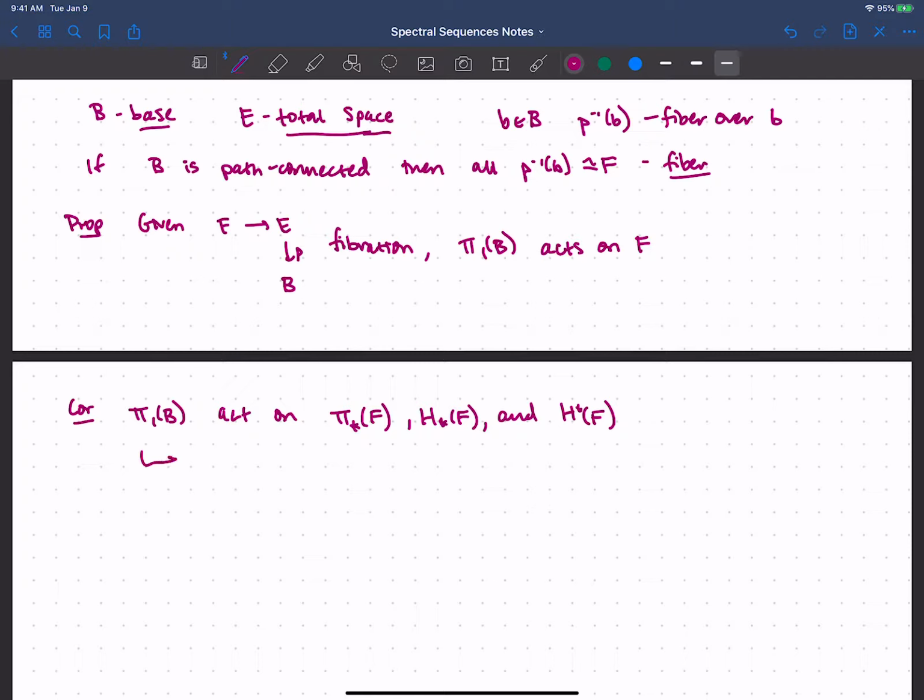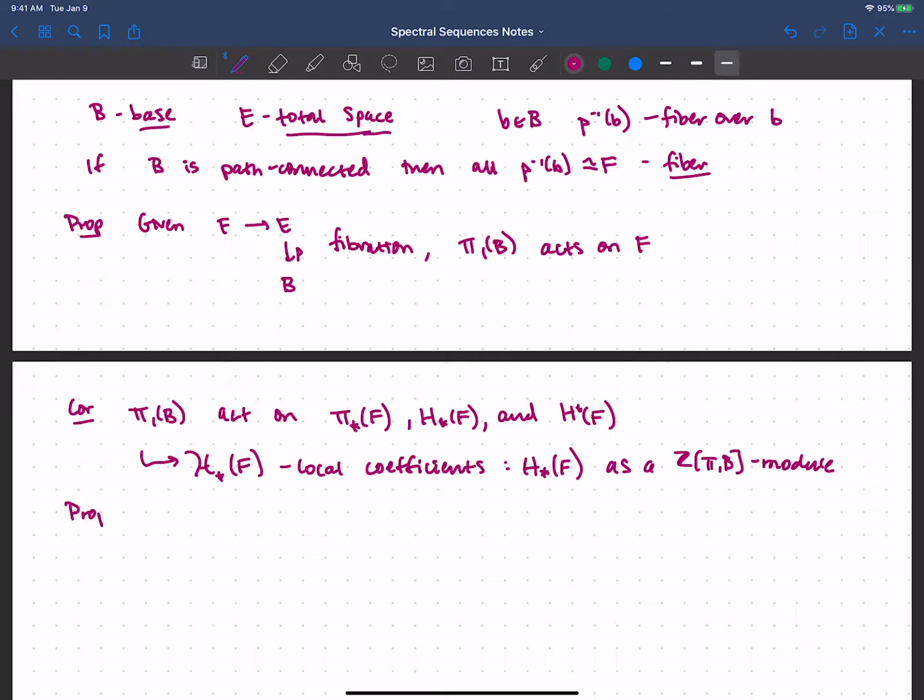And in fact, that leads us to something called homology or cohomology with local coefficients, which we usually draw with a sort of scripty H. And this is just where you consider the homology of F in this case, or cohomology if you like, as a Z[π1(B)]-module. Okay, and at least for now, most of the time I'm going to try to avoid dealing with local coefficients. But if this is something unfamiliar, then I definitely recommend going back and reading that brief section in Hatcher.